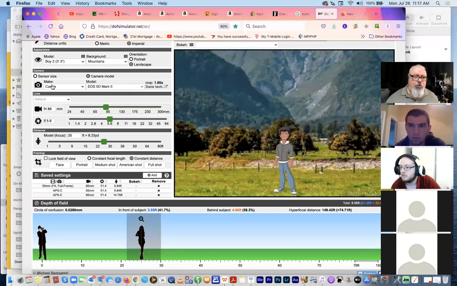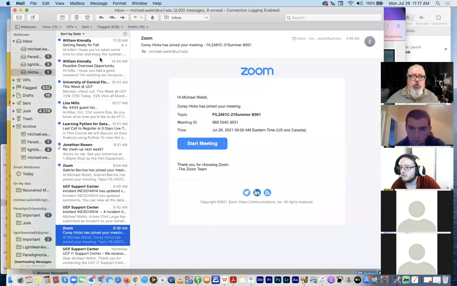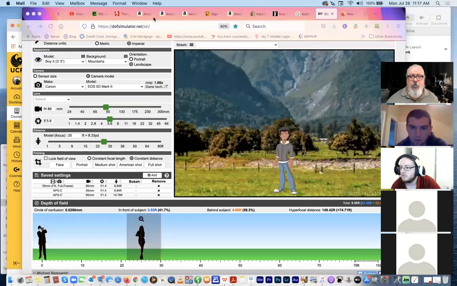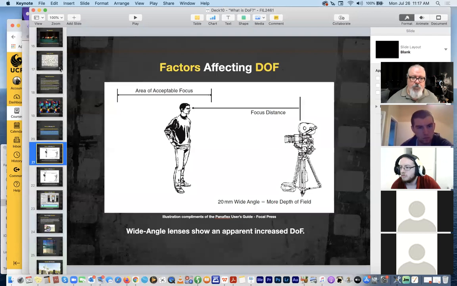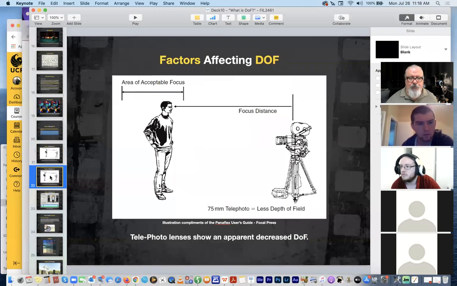Okay, let me go back to a lot of what I've been talking about inside the app. I also address here in my presentation. So this is a very simple graphic talking about the focus distance or the focus plane, the camera to subject distance. All those phrases are referring to this right here, right? On wider lenses, more of this is in focus than on narrower lenses. Okay.